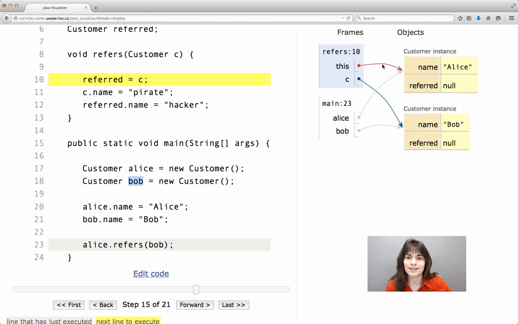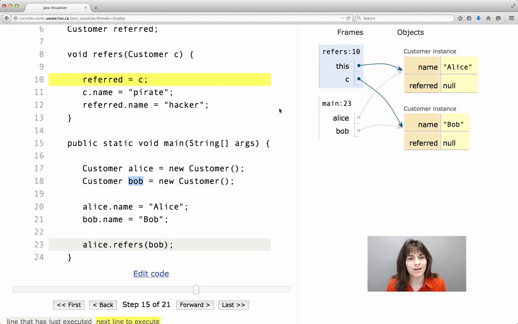Now, why does this reference the Alice object? We invoke the refers method through the Alice object. So when the refers method starts executing, then the object that called it, this object, is Alice. This is why this is referencing the same object as the Alice variable.